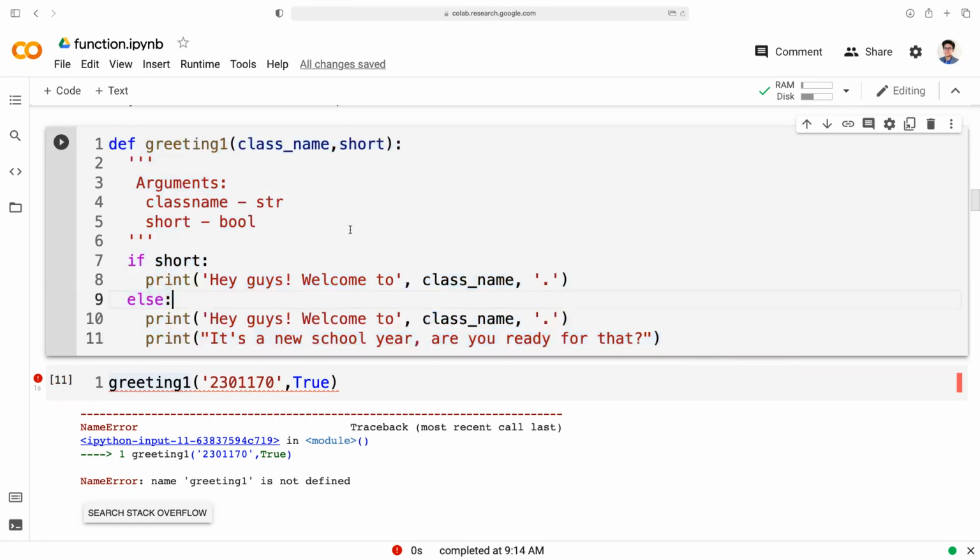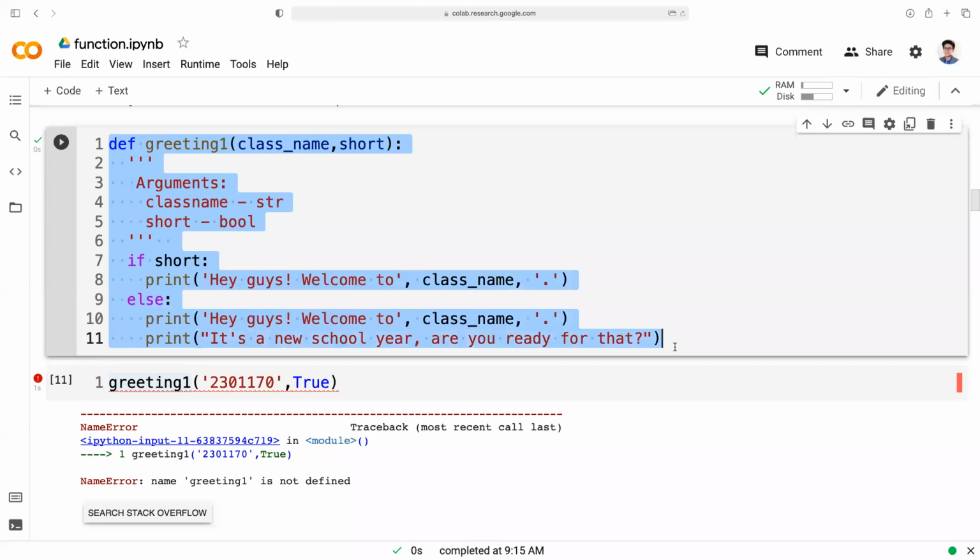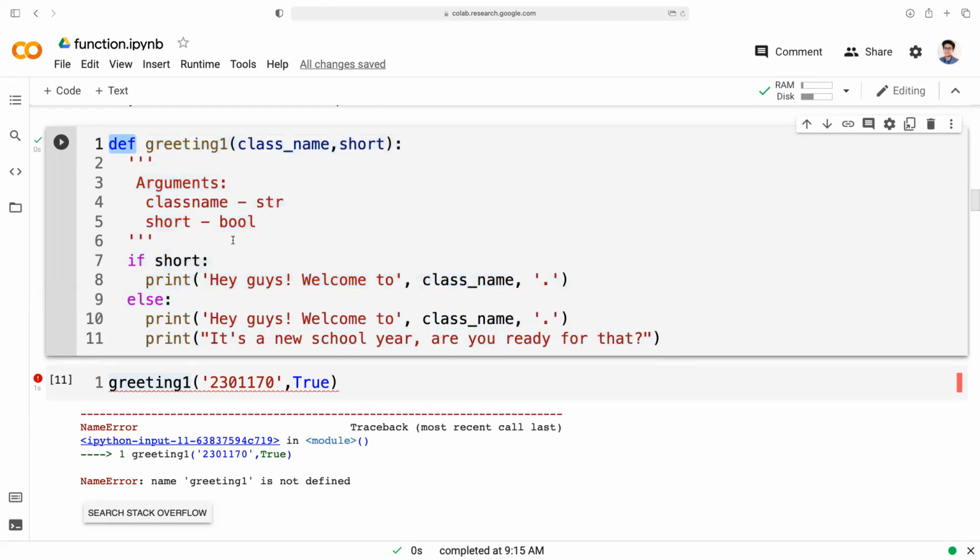So what I need to do first is to run this. When I run this, the program doesn't execute anything. It just reads all the code, all the statements that you defined, into its memory, so that it already knows what the function named greeting does.